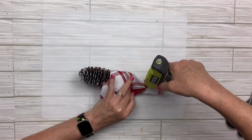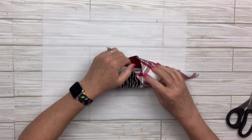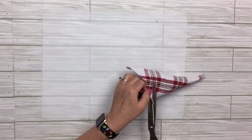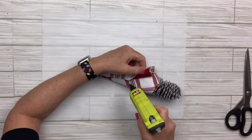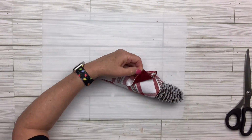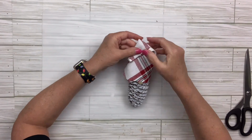So as I wrap up attaching it, I'm going to find that there's a little excess there, so I'm going to cut it off, and that will help me not have to maneuver quite so much. But I will continue gluing and getting it down. I'm going to learn how to do this better. I do need to work on this one. I'm going to take the top of the gnome hat and hot glue it down so it looks like it's folded down.